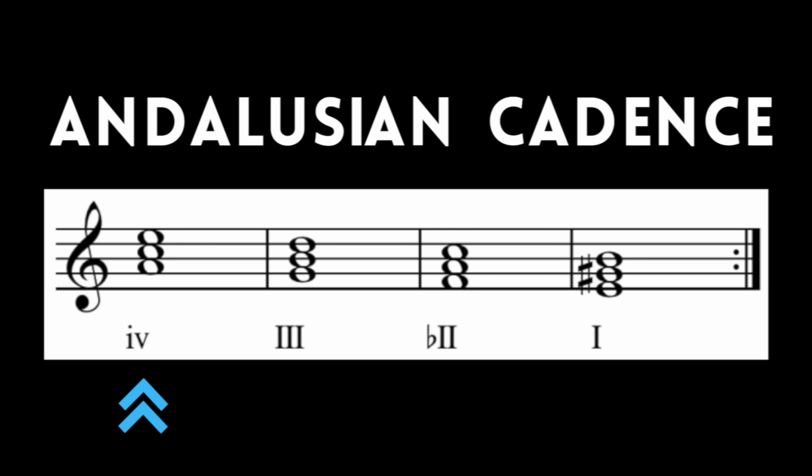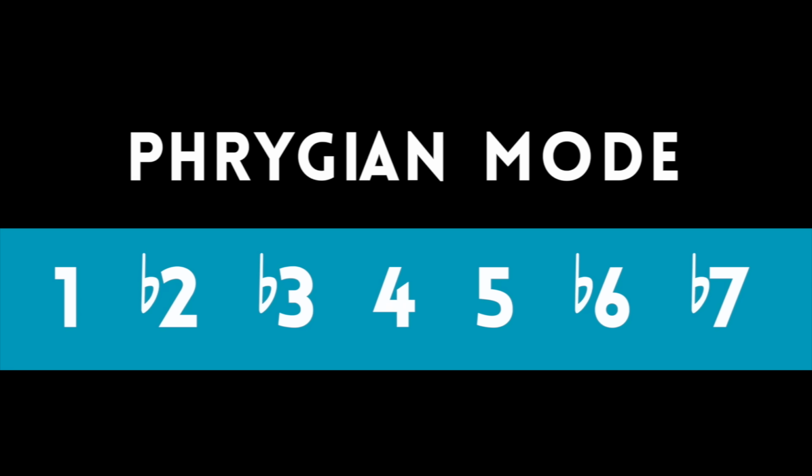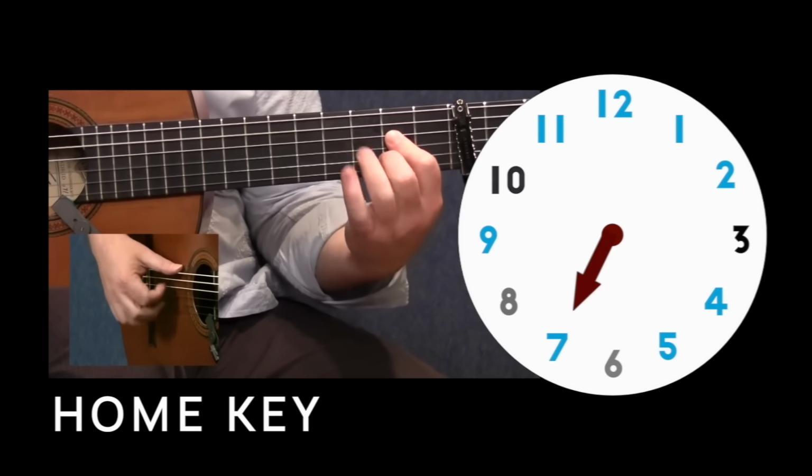Now, talking more about harmony, I got really familiar with firstly the Andalusian cadence and the Phrygian mode. In flamenco, the harmony often shifts away from the main key on the 3.